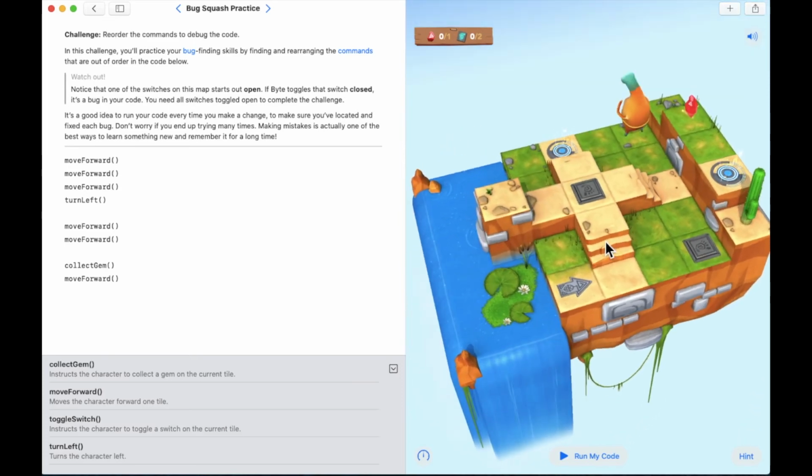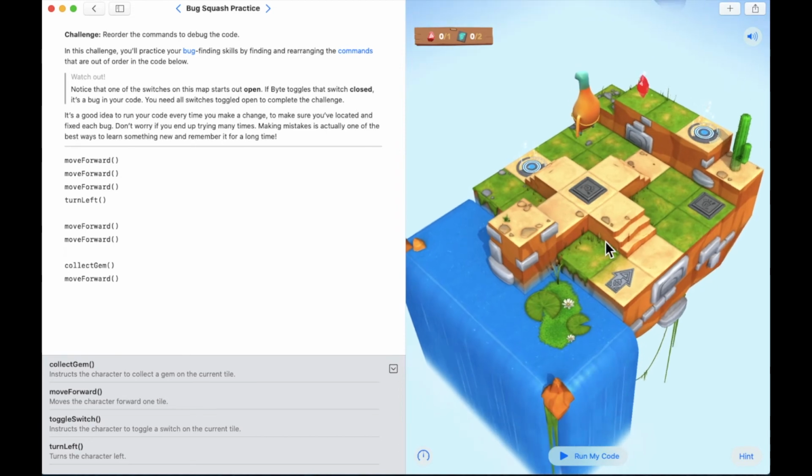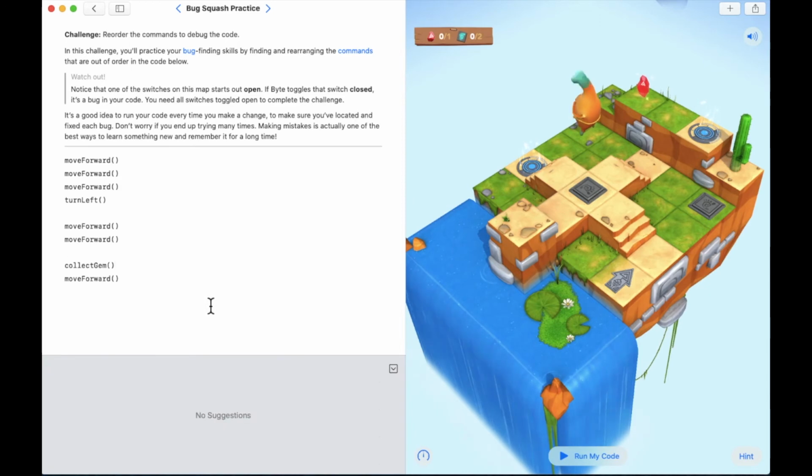Now let's turn this around so we can see it a bit clearer. Now after Byte moves forward 2 steps, Byte needs to walk up the stairs. So Byte needs to turn left and then move forward 2 times. So let's get rid of collecting the gem because we don't need to do that yet. Let's turn left and then we'll move forward 2 steps.